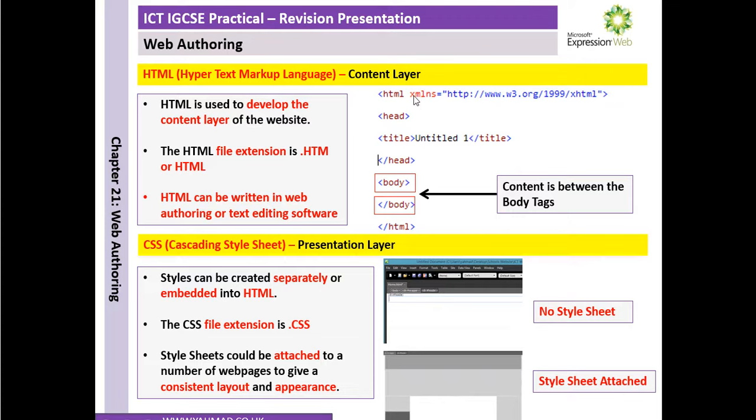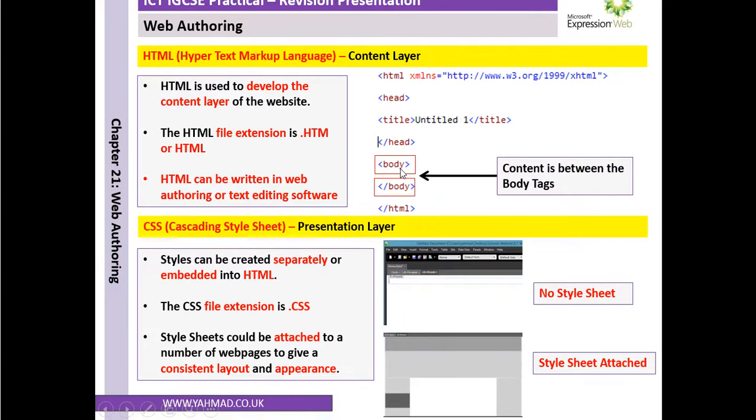Now, if you look at the HTML, you'll notice you have tags which open and close. So you've got the main HTML tag which opens here and closes here. A tag will close if it has a backward slash. And then you have two tags for the head. In between the head tags, you basically will have the title of your web page, maybe other additional information such as style sheets which have been attached to your web page. And then you've got the two body tags.